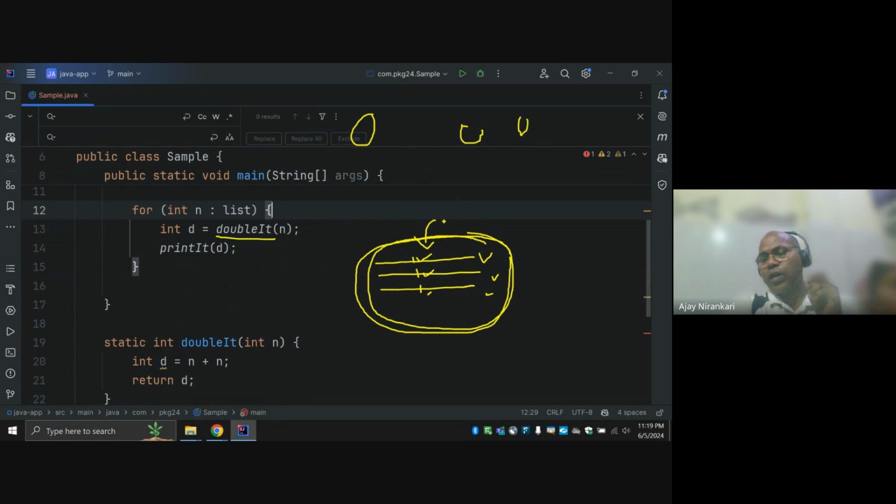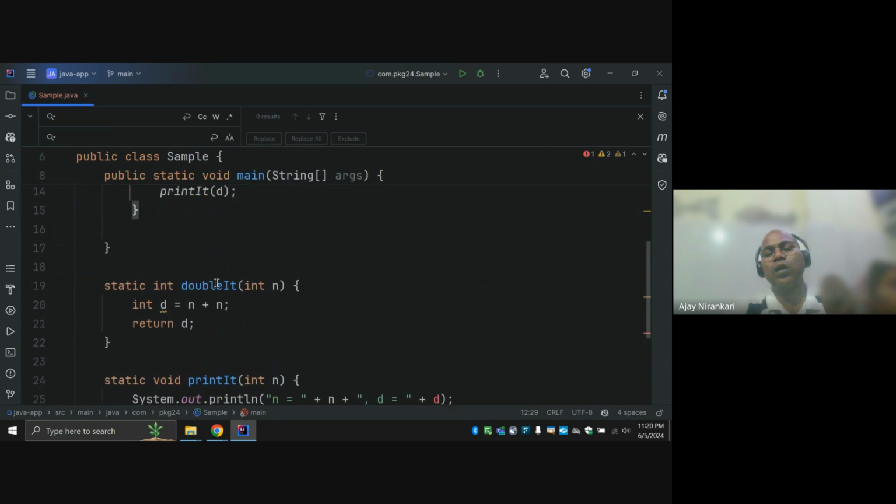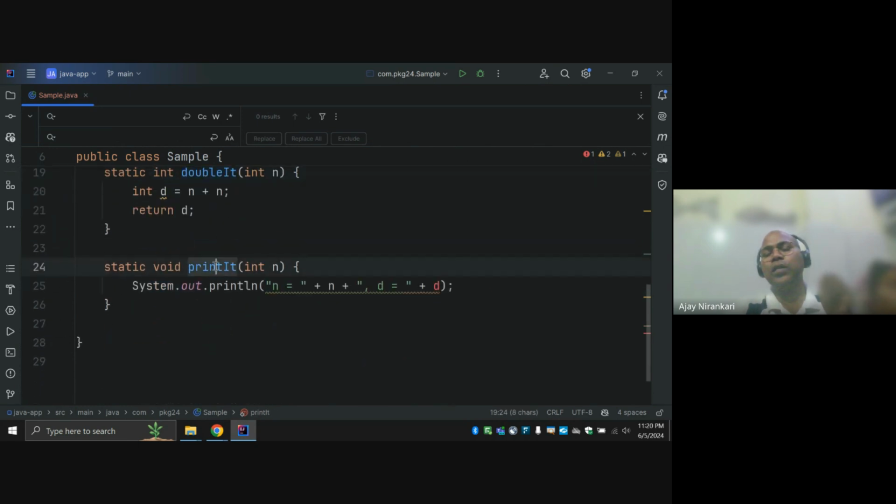Whenever you associate a function with an object, that becomes a method. If a function is not associated with any object, that is a function. So notice these functions are not bound to any object.